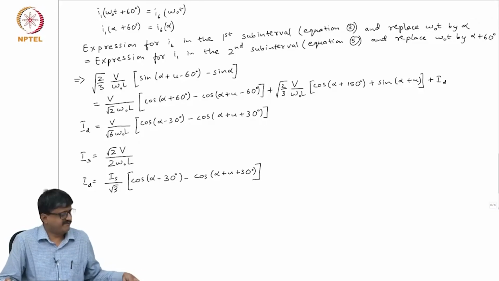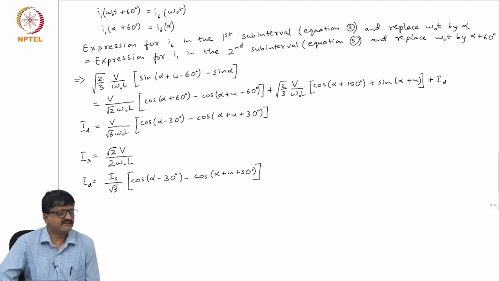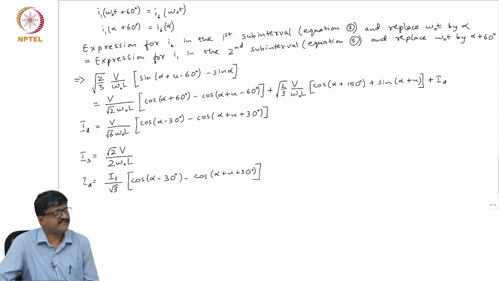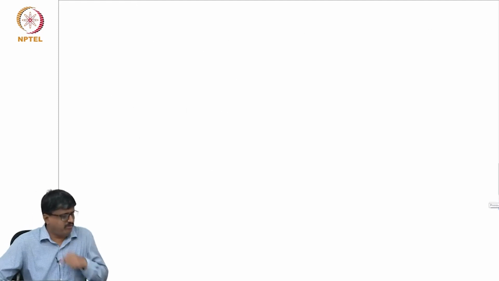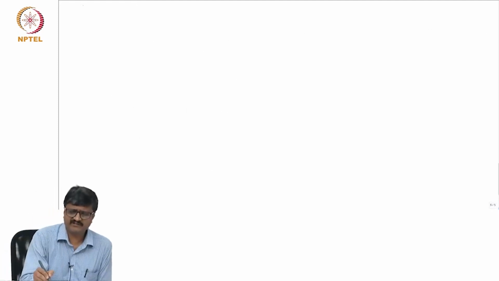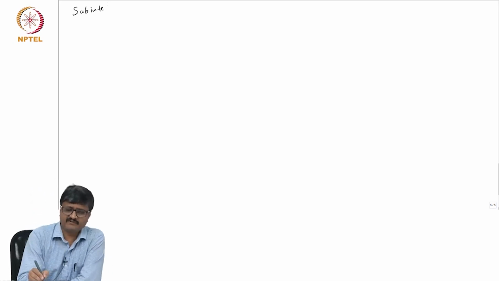Now, what we will do is we will form a table as we did for the previous cases and try to see what is the voltage across valve 1, what is the voltage across these side terminals. So, I need to consider all the sub intervals and in each cycle there are 6 intervals and in each interval there are 2 sub intervals. So, there are 12 sub intervals in one cycle.